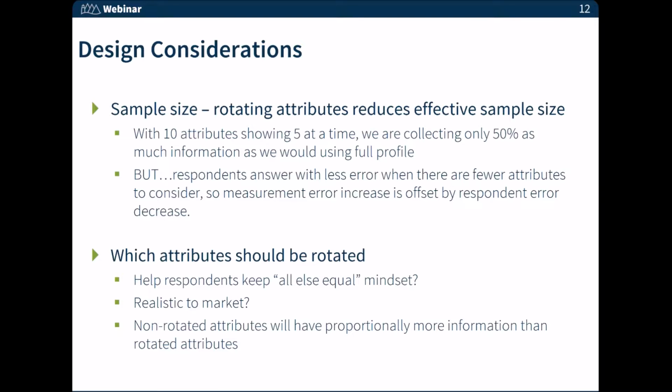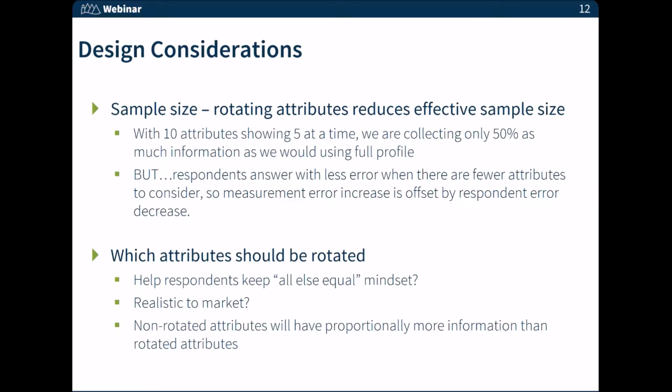So to some extent you do need to consider it and adjust sample sizes, particularly if you're showing a very small percentage of the attributes each time. If I have 40 attributes and I'm only showing 5 at a time, I'm really going to want to make sure that I've got a large enough sample to accurately estimate utilities for that. But if I've got 10 attributes and I'm showing 8 at a time, I may not need to make much of an adjustment for sample size at all.